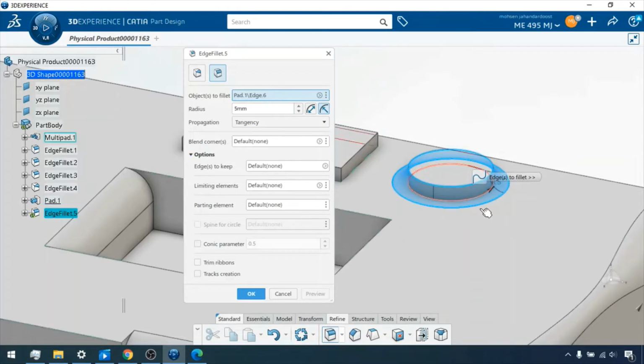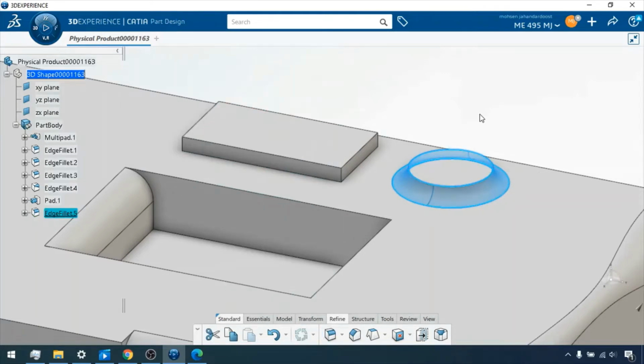And you don't want to have that one in your design. So you can just remove these edges from being considered on the fillet. You can tell the software to stop the fillet when it gets to this line that you have here. To do that, you go to the option, and then you select the edge that you want to keep, and I select this circle that I have in the top. In this way, when the software creates the fillet for me, it keeps these edges for me. So your final product after this fillet still has a 20 millimeter diameter and the surface in the top.